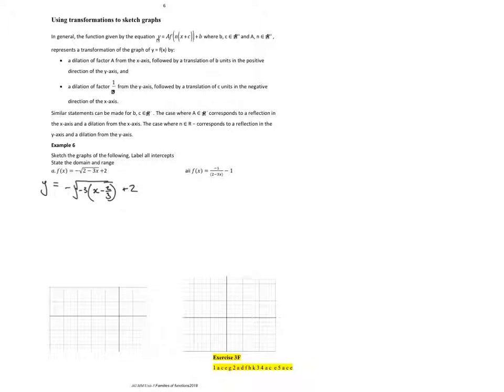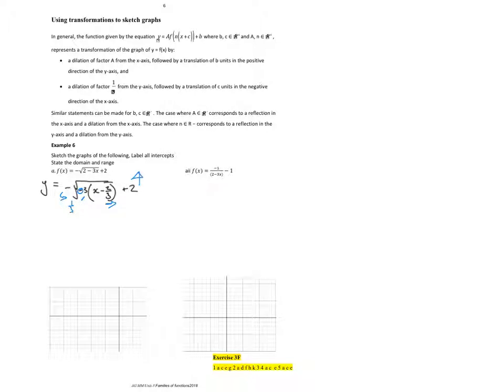I've got a reflection here. So that negative there is about the x-axis. This reflection here about the y-axis. That's a dilation factor, which just means our graph's going to be a little bit fatter or skinnier. It's actually dilated by a factor of 1/3 from the y-axis. Shifted 2/3 units to the right and 2 units up.